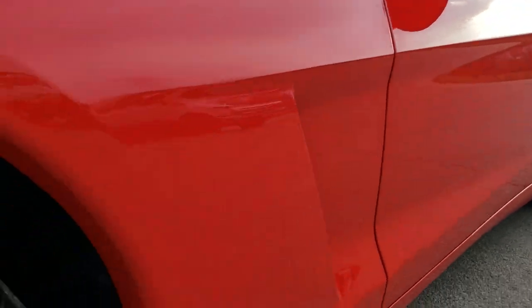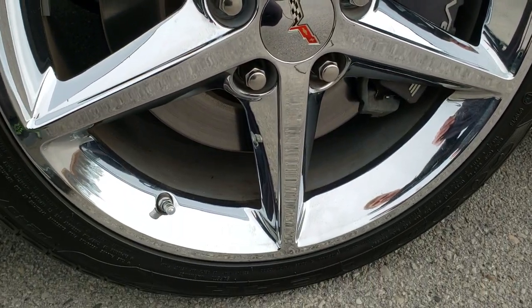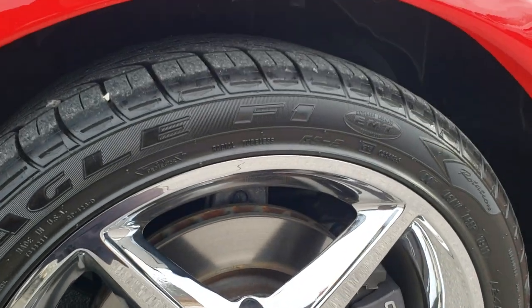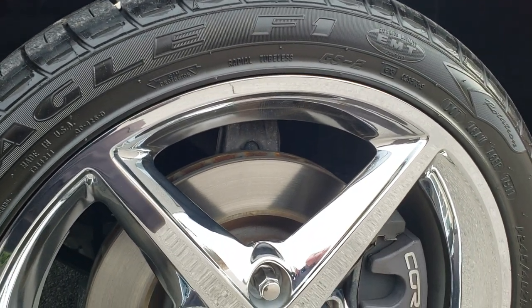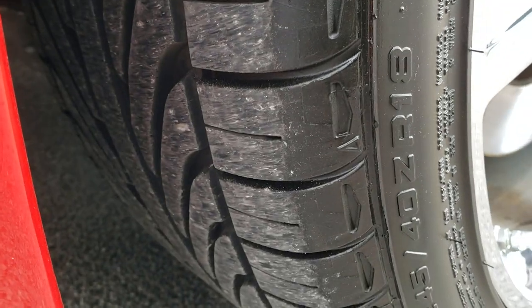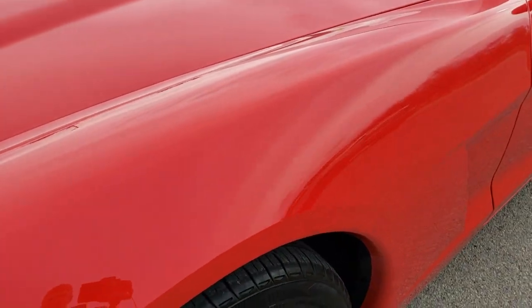If you would like to check out all the photos on this car, in the upper right hand part of your screen there is a link right to our website — click that and check us out there. It comes with 18 inch chromed alloy rims in the front with Goodyear Eagle F1 P245/40 ZR18 tires. You can see they have a lot of tread left — only 5,000 some miles on this car.